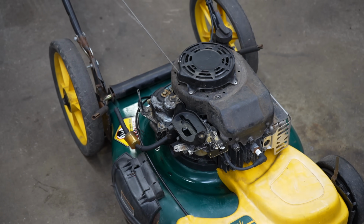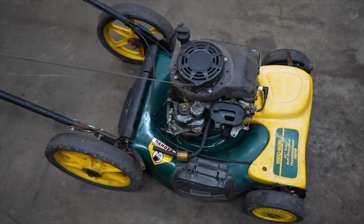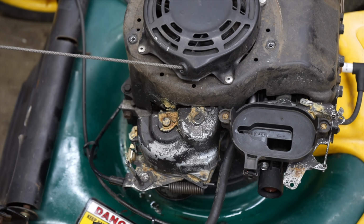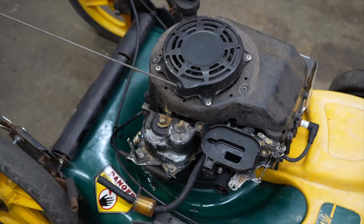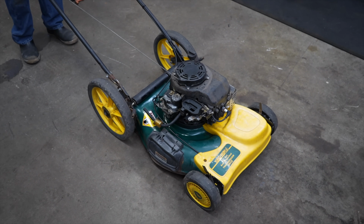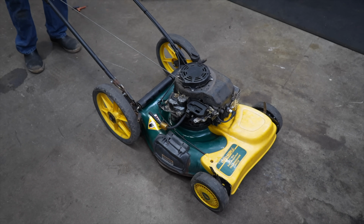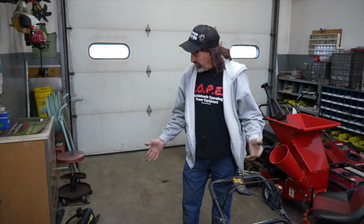And when it gets to the end, when it won't wind up anymore, you notice it does that where it kicks back. That's letting you know it's wound up all the way. Now let me hit the button and see if we can get it to start again. It's not starting. See how it kicked back? It's running out of gas. That's why it won't start. But you get the idea. Because I got the gas tank off. But you get the idea how it works.